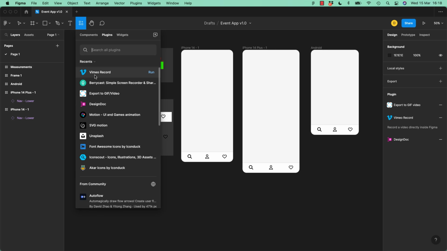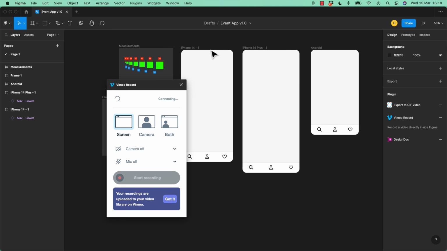And it means that after a little bit of confirming your email address and all that sort of stuff, would you like Vimeo to record your screen? Yes, please. You can run it and you can actually just record your screen. I've turned my camera off, my mic off, because all I want to do is screen recording. And once you're done, you can upload it to Vimeo and then you get a link. Then grab that link and that's what you can submit for your class project.